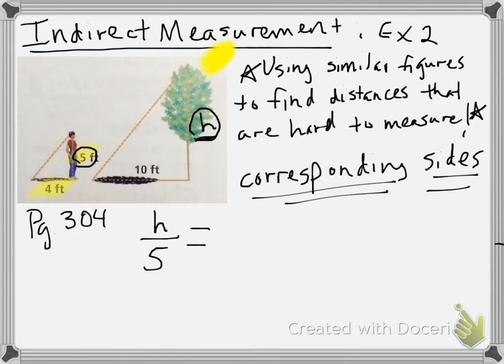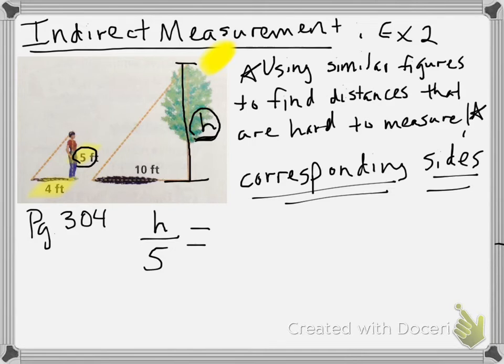You know, maybe this person isn't real brave, maybe they don't want to get to the top of the tree, but even if they could get to the top of the tree, they would have no tape measure long enough, or some digital way of finding an accurate measure from the top of the tree to the bottom. There's no way, practically speaking, to get that. So, hey, we're going to use this method.